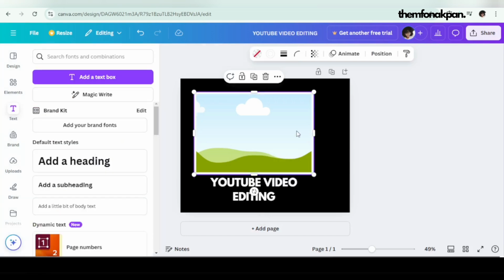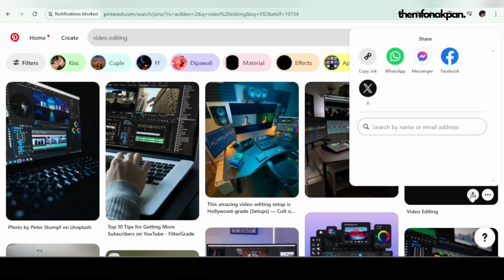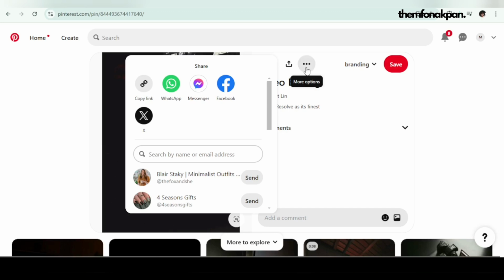You can either add the thumbnail of the video you created, or you can just do something different. Okay, you can just go to Pinterest. You know I always go to Pinterest. And just click on download. You can get these images on Pexels. I just love using Pinterest. And somebody will come and ask me if it's free. Just use it. Why am I clicking on share instead of save? You click on the three dots here and download the image.